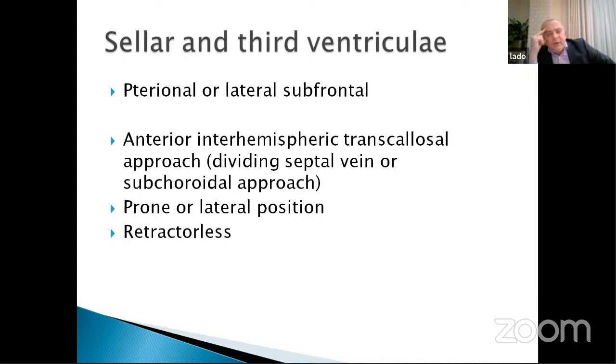In most cases we use the pterional or lateral subfrontal approach, which is enough if the tumor is localized in the sellar region, spreading in the interpeduncular cisterns or the basal cisterns. The anterior interhemispheric transcallosal approach, with some modification, we use if the tumor is localized in the lateral or the third ventricle.